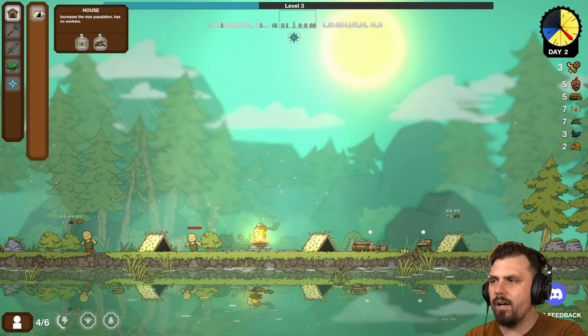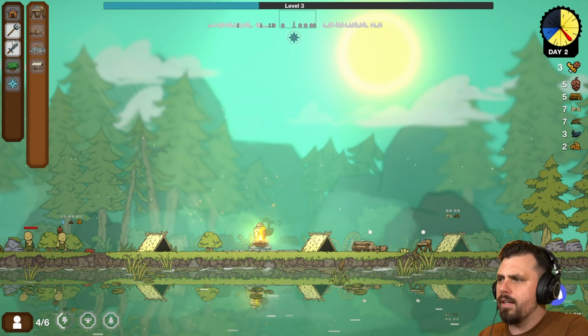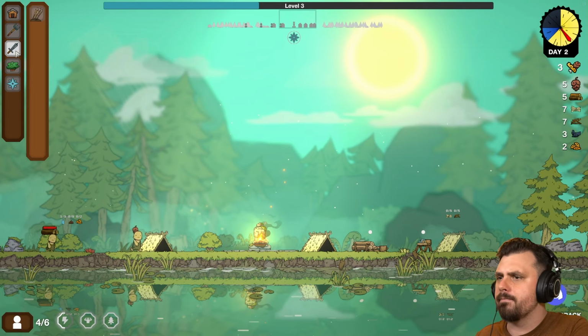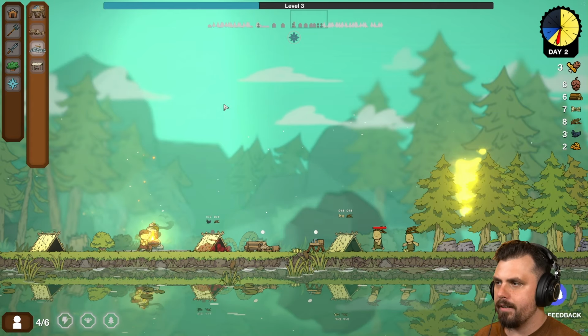I mean, I guess the next house isn't that important because we don't really have the food to support it. But we're getting food every now and then, and we're making some progress. All right, let's go build a mine next. We should have all we need for this bad boy. So let's get a mine going.